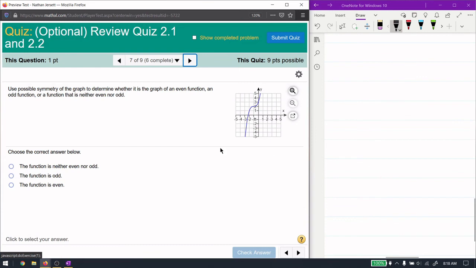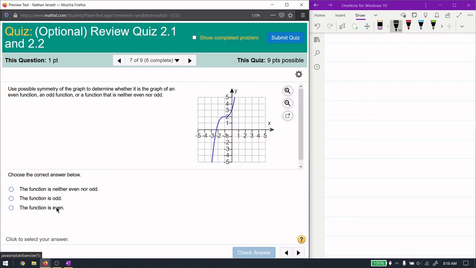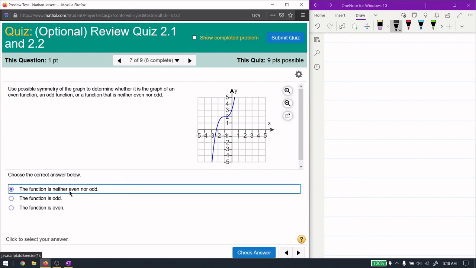All right, we have a graph here. We're looking for what is the symmetry of this graph. There's only 2 types of symmetry that we care about, and it's overall symmetry based on the Cartesian coordinate system, not on the graph itself. This graph does have symmetry, but it does not have one of these symmetries. It's actually going to be this. I'll show you why. This graph does have symmetry about itself, but we're looking at the overall graph. And there's not one of these 2 types.